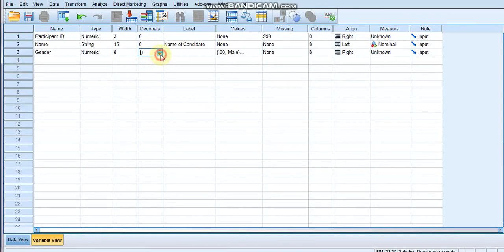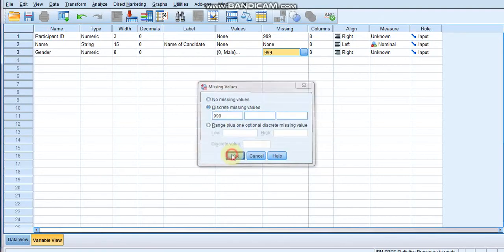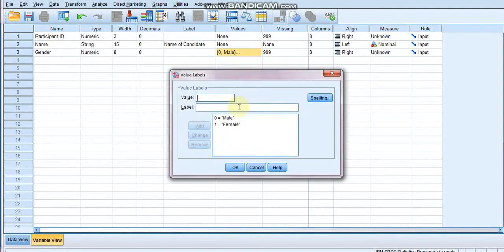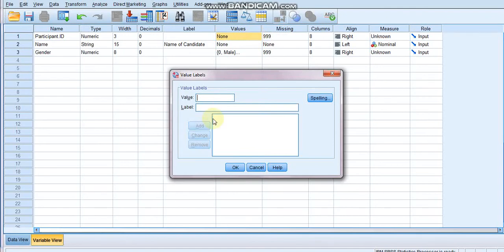I don't need any decimal place, so I will make it 0 also. I will add another missing value, which is 999, and this missing value needs to be labeled as NR, or no response. This needs to be done in participant ID too.